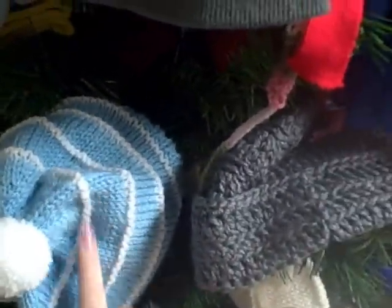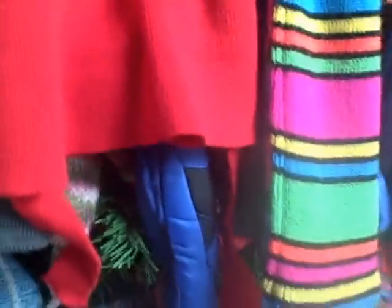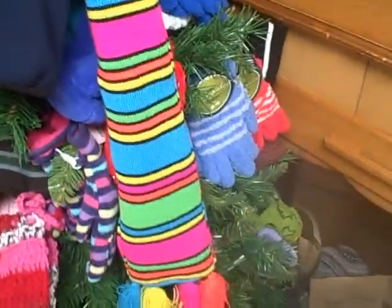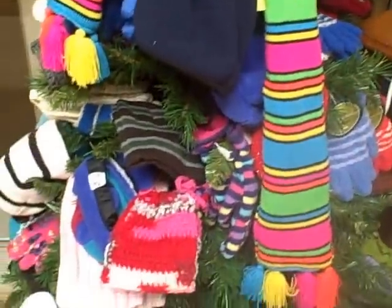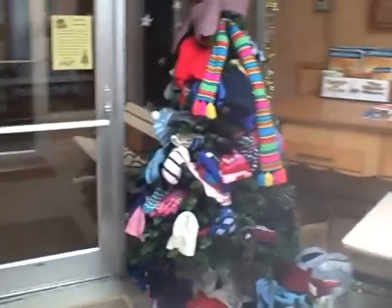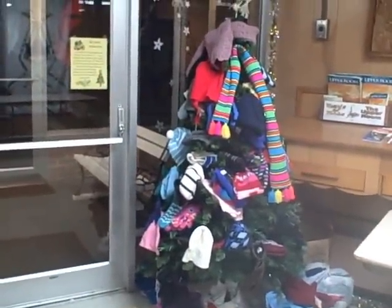And a bunch of people have donated, and even a couple of the women have made these, so that's really, really cool. That's just pretty awesome, and I've also added some stuff here, so it's just really, really great that everybody can have fun and chip in and donate, and it's called the Mitten Tree, so it's just really cute. And here's what the tree looks like one more time, so it's really cool.